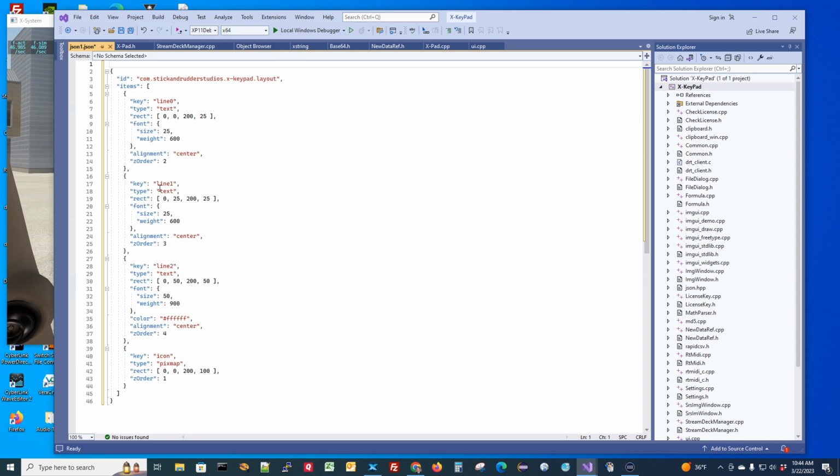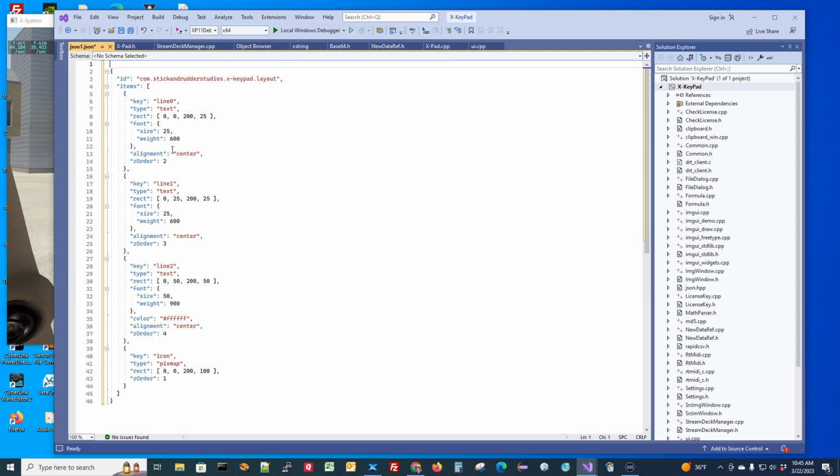Then there's another line here. It's the same font size and the same weight, but you can see that what's happening here now is the offset's different. It has no different offset from the left, but it's offset from the top by 25 pixels, and that's because it needs to accommodate the fact that this one's going to get drawn and it's going to take up from 0 to 25. It's still 200 wide, and it's going to be another 25 high, okay? Same weight. You'll also notice here that on the alignment, I've got these aligned to the center. So the text is going to get drawn within the center of the rectangle. You can put left or right in there if you want the text when it's drawn to be aligned to the left of the rectangle or right justified on the rectangle.